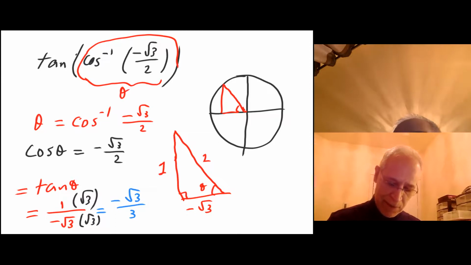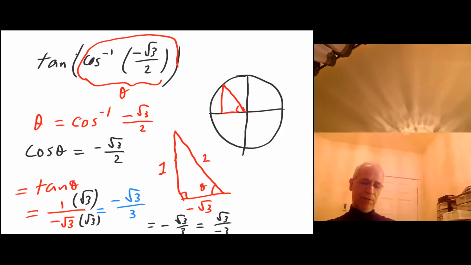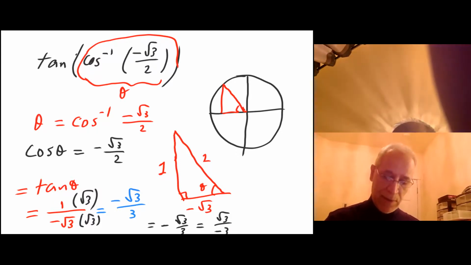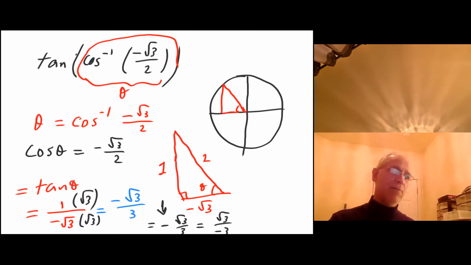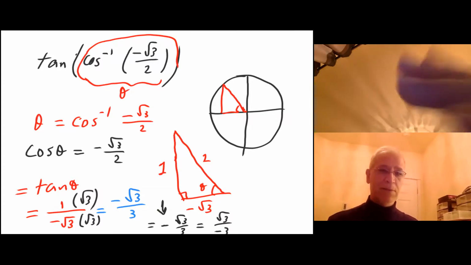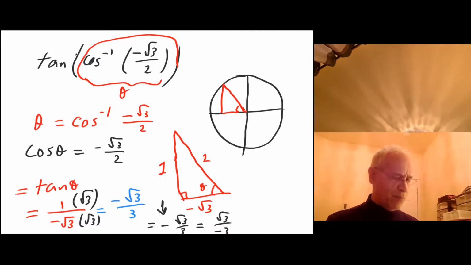Remember that this is the same as saying minus root 3 over 3, which is the same as saying the square root of 3 over negative 3. All these values are the same. Most of the time, for publishing purposes, the publishers put the negative sign right up front. I personally couldn't care less. I would like it on the top, and most of the teachers that I know would like it on the top, actually.